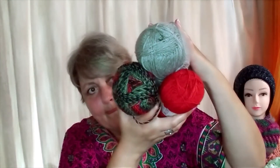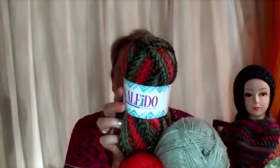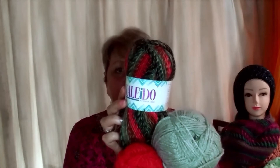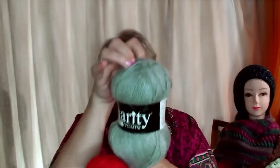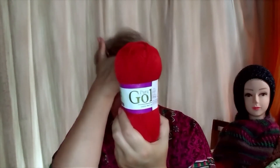I also have an order for another yarn project bag. The lady wants it in shades of red and gray, and this is what I'm going to use. This one here is a Kaleidoscope, and this is the briquette colorway. Then I have just plain gray acrylic yarn — no surprise, it's called Gray. And over here another Ali Gold, this one is called Chili — and I feel like I've eaten a chili, that's how hot it is! So that's that, and then we move over to acquisitions.